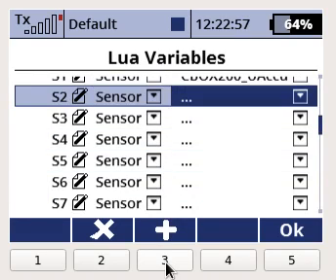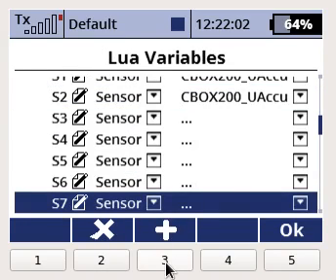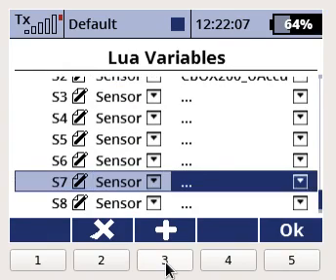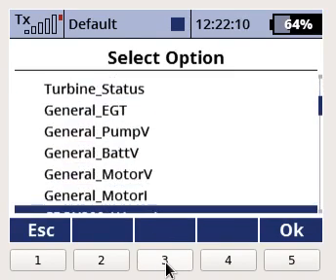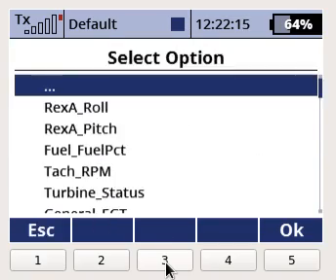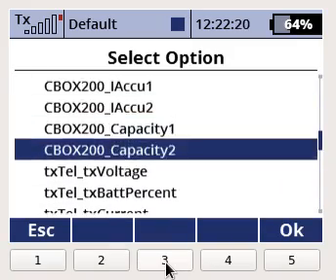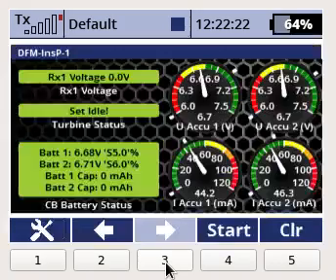And then S2 is a sensor, and we want that to be central box battery voltage 2. And then S7, we want to be the capacity, or what Jetti calls capacity 1. And then S8 is going to be, let's try to go from the bottom here, capacity 2. So let's go back up to the top and see what that looks like. Okay, now we see that we're filling in 6.68. So you see that agrees with the rounding on the gauge.